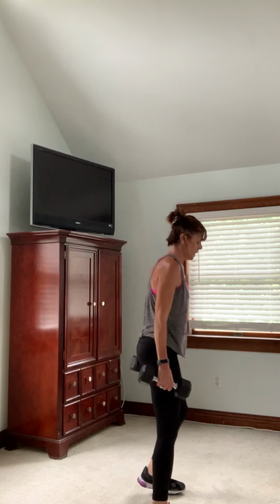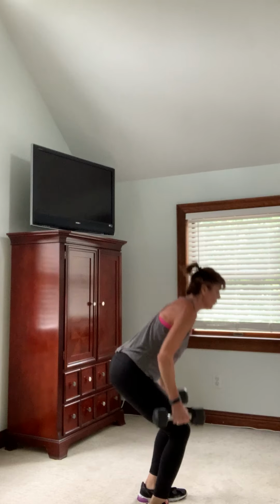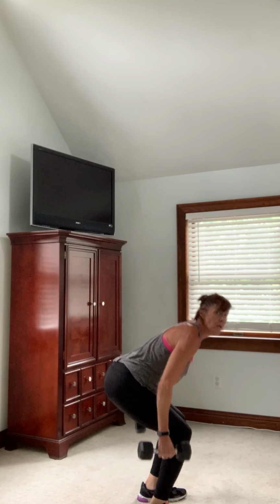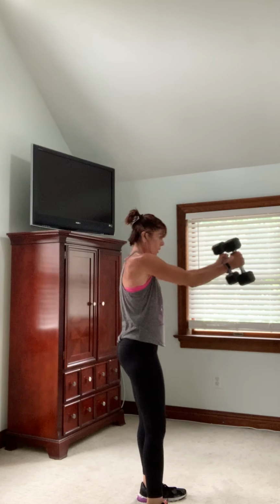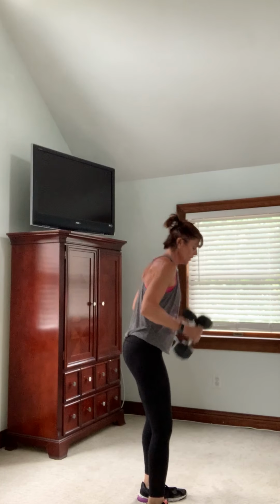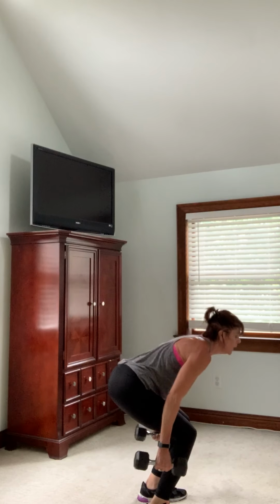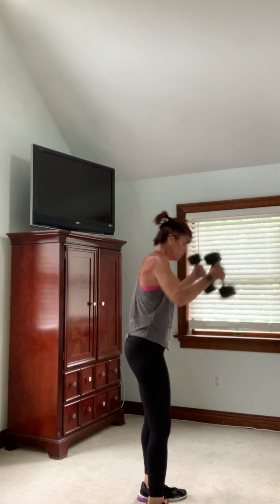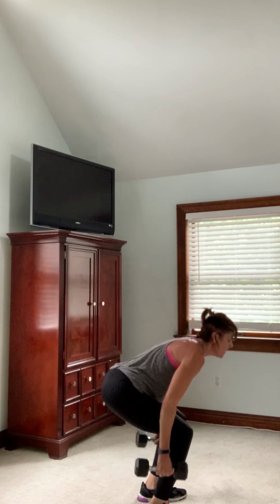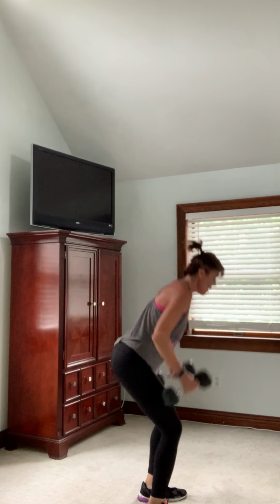All right, no jump with this one. I'm gonna do it from the side. Here we go. So push out. So you're using that weight for resistance on the way up, which I love for the glutes. It's almost like a little skier swing. You can also push out with one. You go deeper into that squat. Once you get used to the movement, you can pick up the pace. Make it a little cardio.